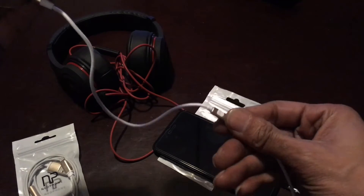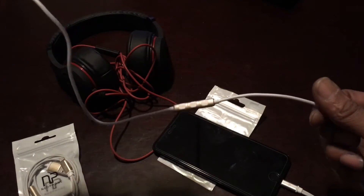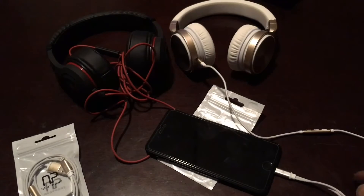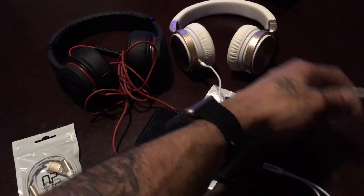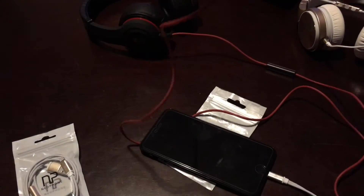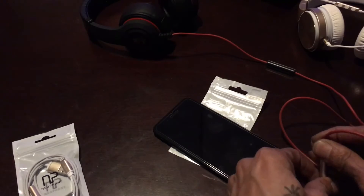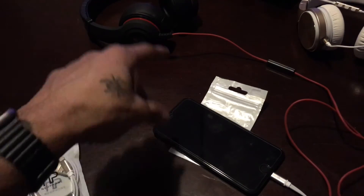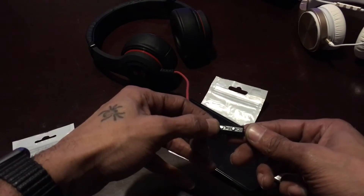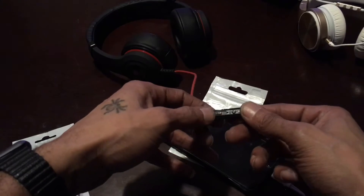Now I can't turn it down, I can't pause it, and I can't turn it up because I couldn't turn it down. But that's not the adapter's fault — it's, I guess, Apple, because they took the headphone jack away. Now, this is what's interesting. I have these headphones, they're pretty decent, nice quality, but the volume control is a slider. So I can actually control the volume with the slider. I can't pause it with the button, but I can control the volume with the slider.